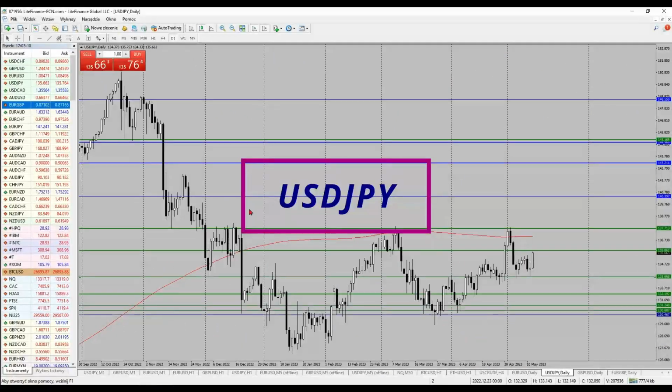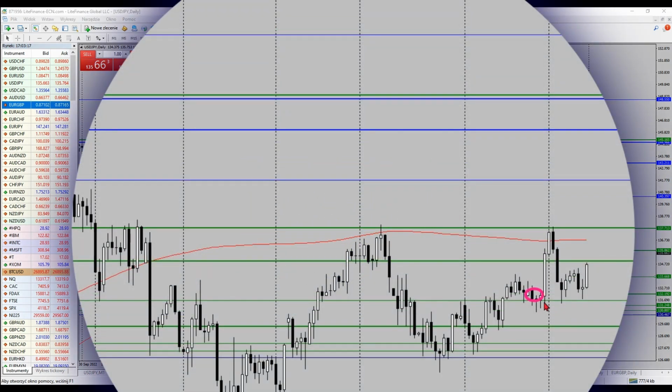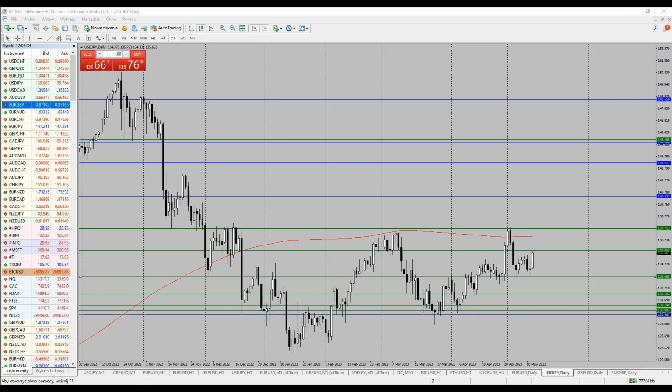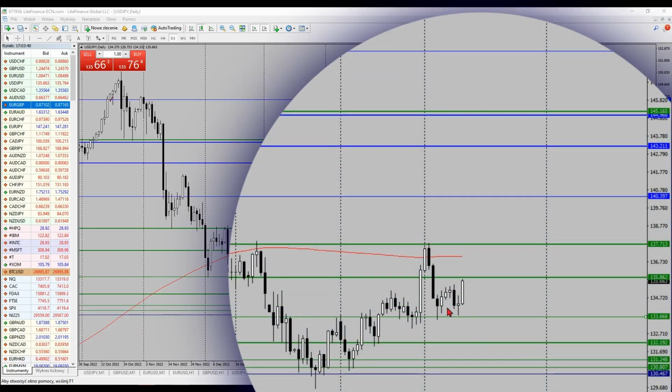The next one is the dollar yen, and here the most important thing is this latest trend. From here we've seen the retest of this top of the consolidation, or in other words triple top, but we've seen another swing low and we've seen another rally here.